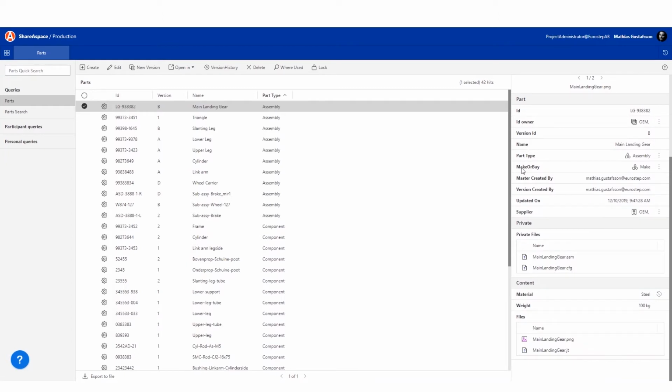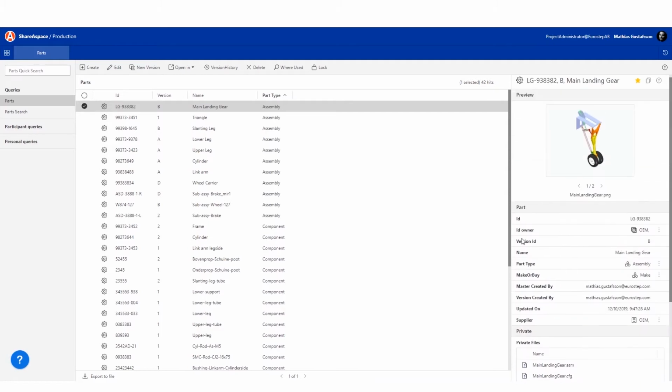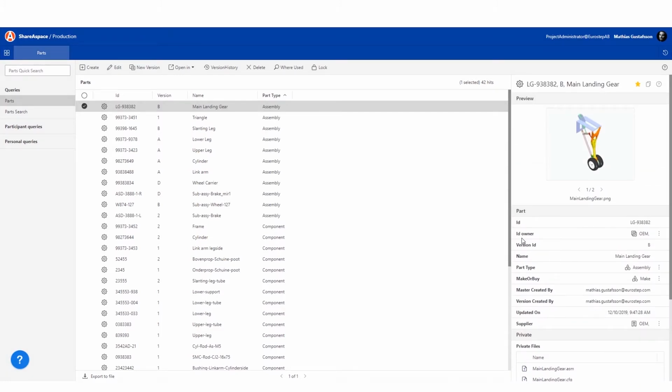So many modules are built up like this, where you have the possibility to query for information or search for information using the left-hand side, and where you will be presented with the result of your searches in the main pane, and selecting objects will show some detailed information about these objects in the right-hand side pane.